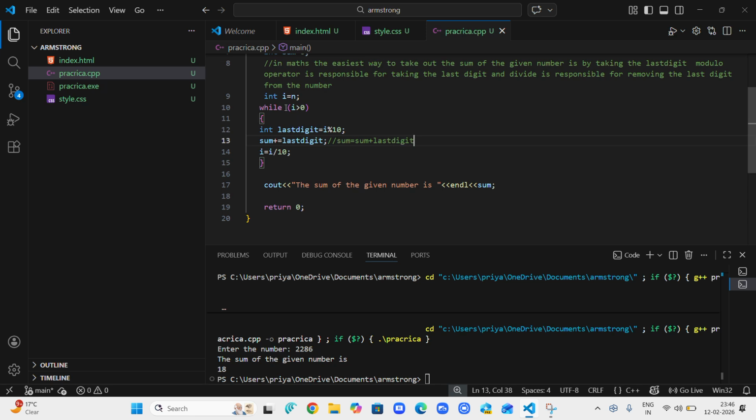So the while loop is also like this, that we are providing the condition. I have explained earlier why we are giving i greater than 0, how we are storing it in a variable last digit, how this whole sum takes place, and how the given condition terminator is applied.